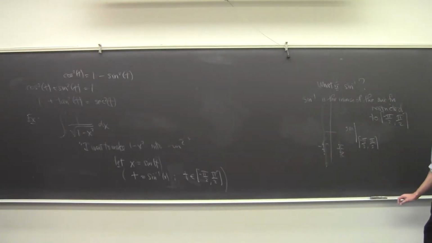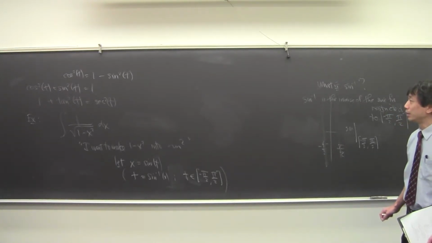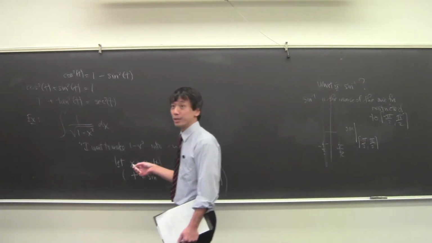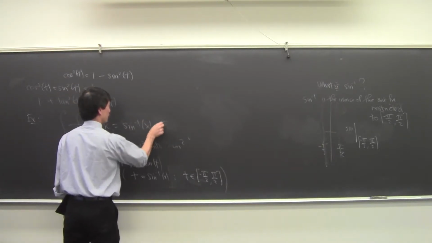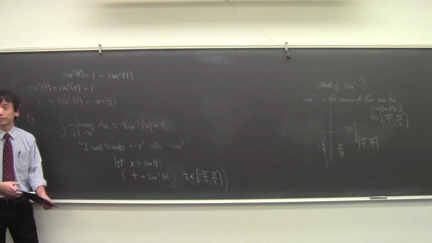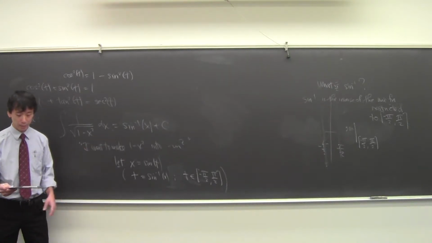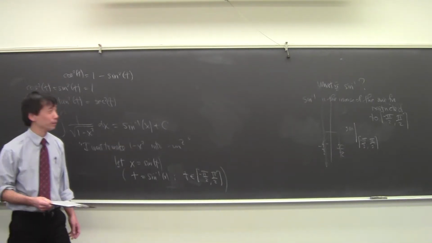Yes, Mr. Mystery. Do you have an answer for the problem you posed up there, 1 over square root of 1 minus x squared dx? Yeah, we did it last time. Remember, it was sine inverse. So this is what we finished up class with last time. It turned out to be sine inverse. This is the last thing we did, or the first thing we did in this section.